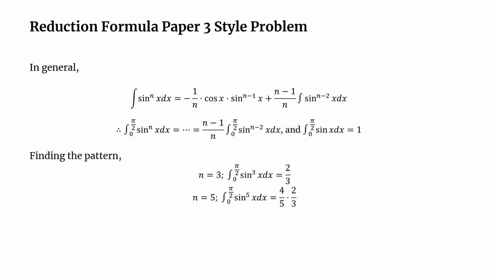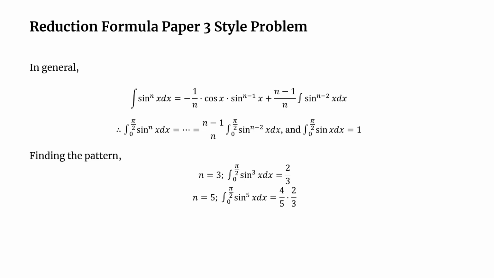So if we then apply this one for the definite integral, what you see here is that the first term will actually vanish, because if I put 0 for the sine, whatever the power, such as n minus 1, will become 0. If I put pi over 2, cosine will become 0, so that's simply 0. So it's only the second term with the n minus 1 over n being the coefficient that would remain. Okay, and then you remember the integral from 0 to pi over 2 of a sine integral becomes 1.